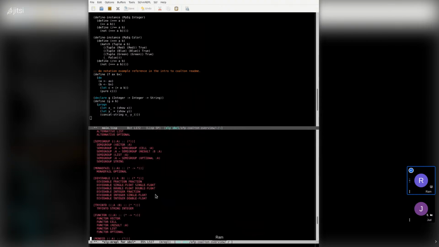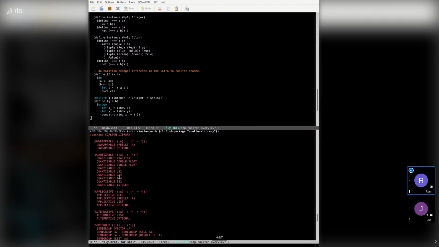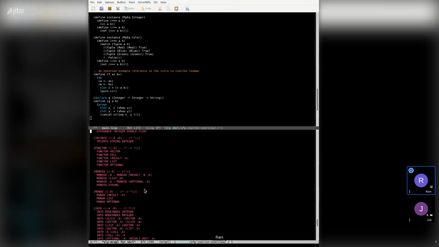This is a very important thing, and I wish there was some more integration with this, but this is essentially what I was trying to show earlier. This is essentially for every type class that's defined in your image. I just restricted it to the Coalton package. It's going to go into every package, find all the type classes, and find all the instances associated with them.